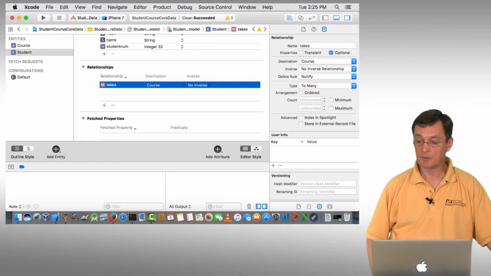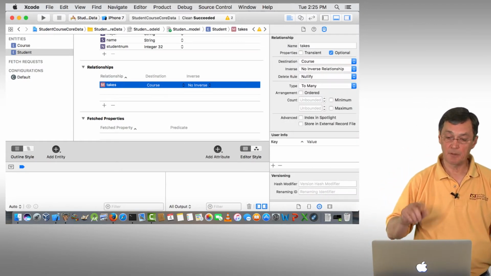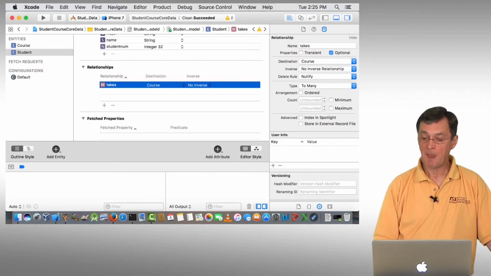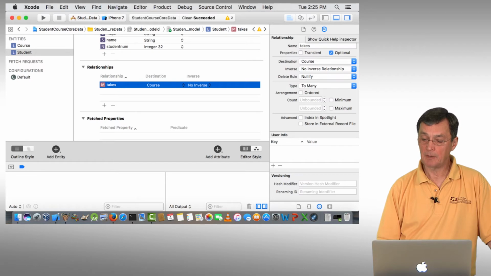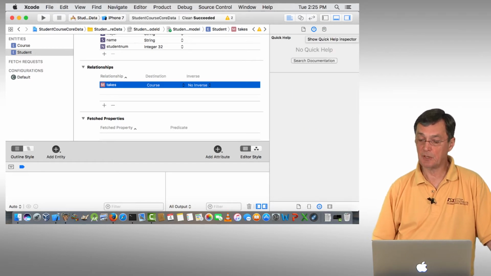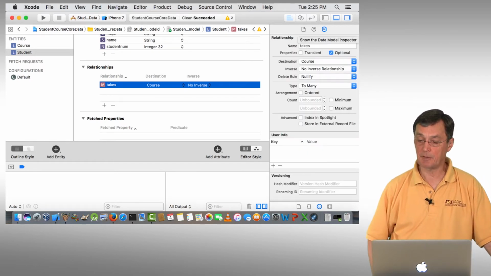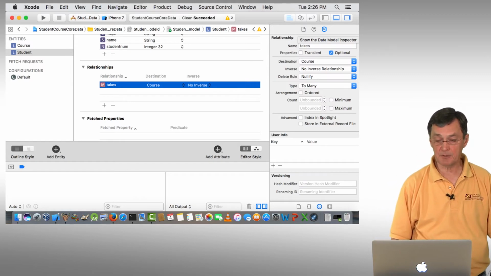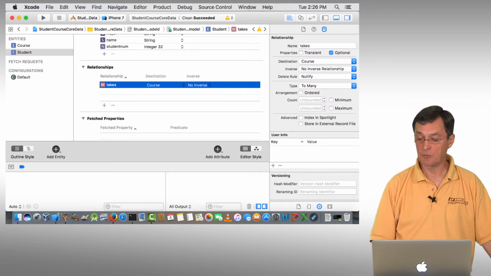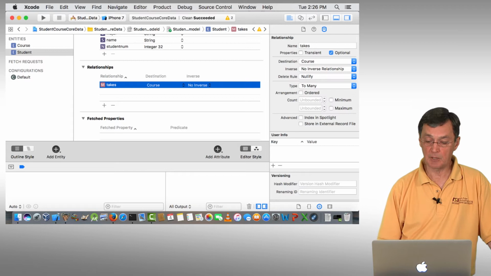I also want to show you that associated with relationships and entities, we get an addition to the inspectors, and that is the data model inspector, this one right here. It allows us to look at attributes that are associated, in this case, with the relationship.